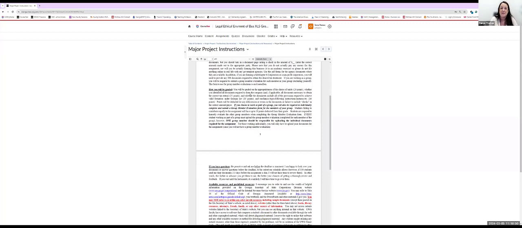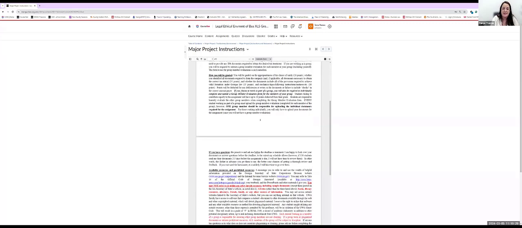I break the other 70% of your grade into 35 points for finding all the documents that you needed, and the other 35 points is for whether you filled them out correctly. So you'll get points for the research component of making sure you've included all the right things, and then 35 points based on the quality of the documents, whether you filled them out correctly or made mistakes, that kind of stuff. And then 10 points overall for: did you follow instructions? Is it generally neat and nice and does it look professional as you're turning it in? There's not a ton of typos and grammatical issues, that kind of stuff.